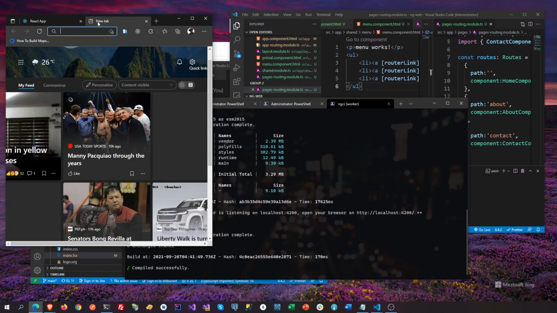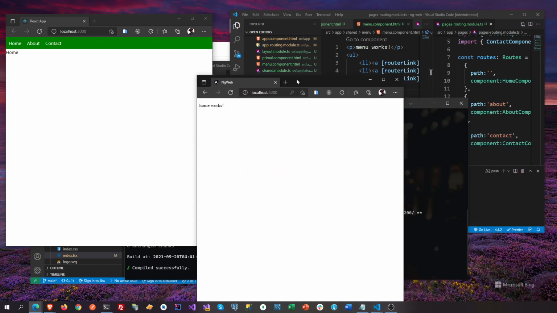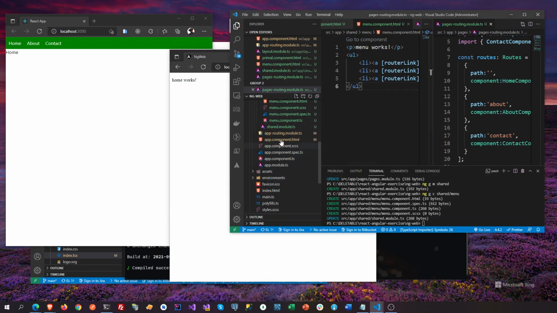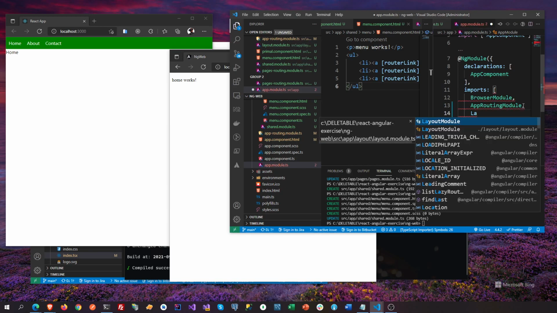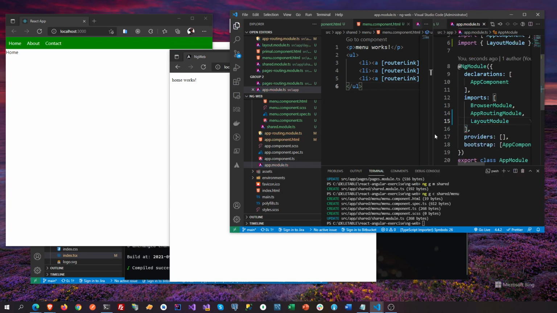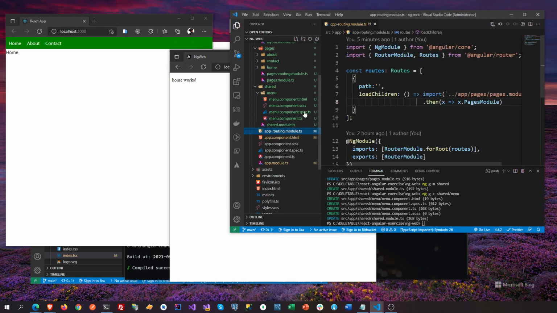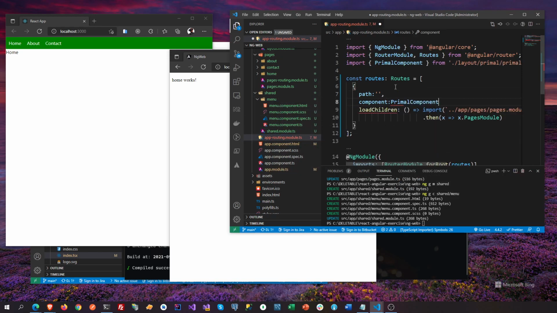Okay, so we have it running now. This is the running Angular app, and we have to import the layout module here, and then go to here, and we have to set our layout here, the primal layout.